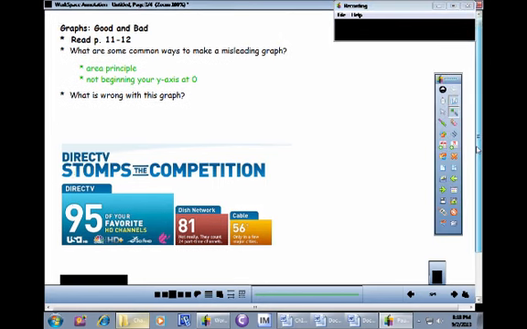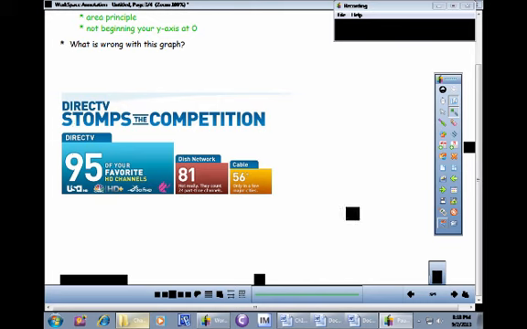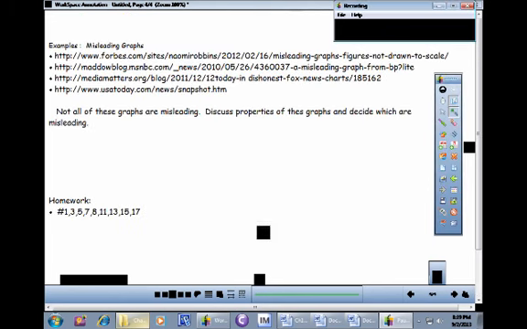So what's wrong with this graph? Well, as you can see, the areas are way distorted. Remember that our width should always be the same for each part. We also need to look at this. This is 56 channels, which is more than half of this, but looking at the areas and comparing them, this looks a lot less than half of this area. And so this is very distorted. And these are some examples of misleading graphs.